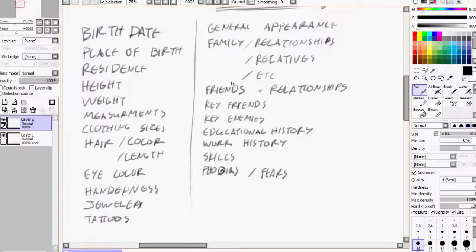Their good qualities, their bad qualities. All of these things need to be taken into consideration.